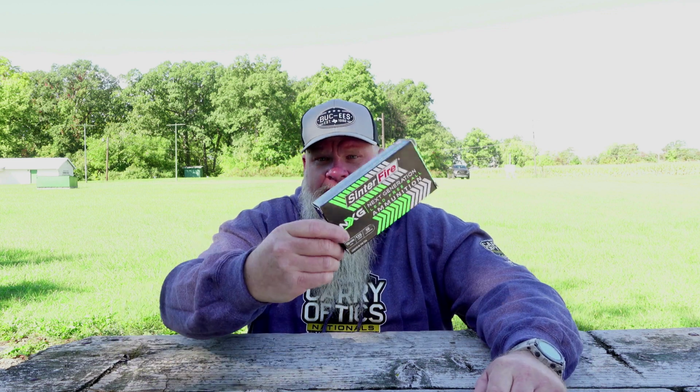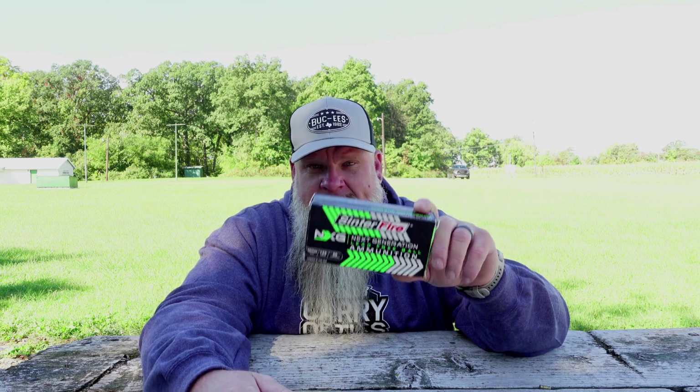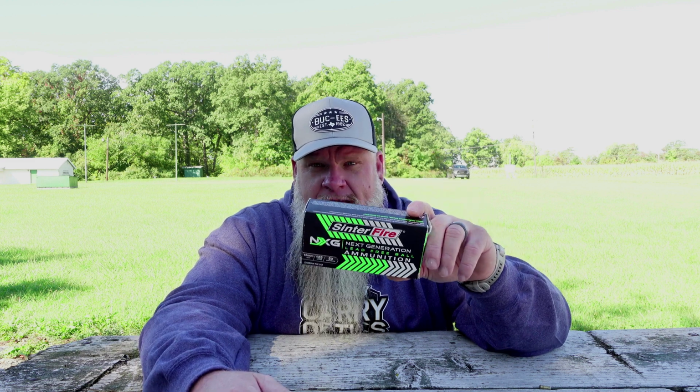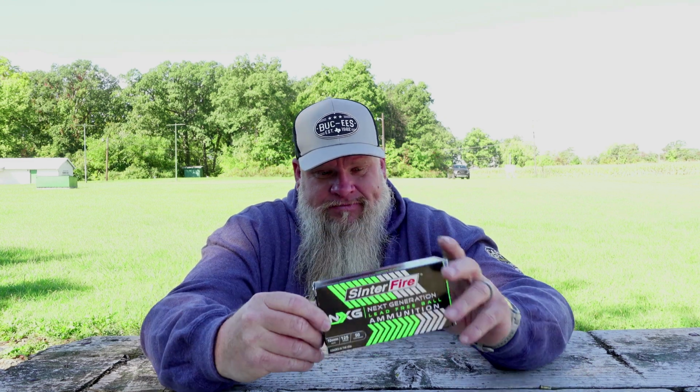But anyway, Sinterfire ammo. If you're having a hard time buying 10mm, you see this at a Rural King or another store, grab a box of it. It groups nice and it's fairly reliable. And for the price of 10mm right now, it's pretty cheap actually.